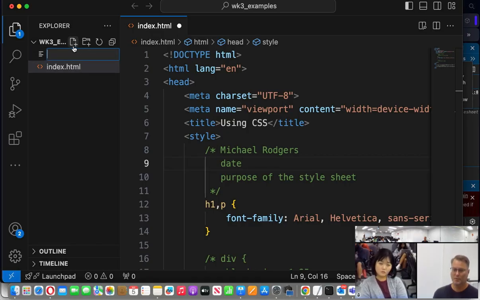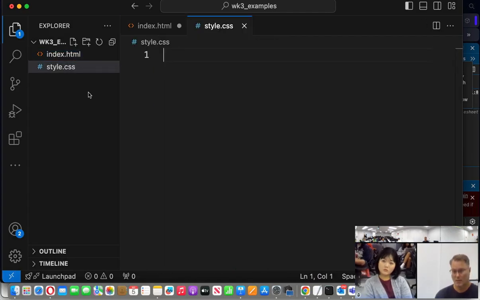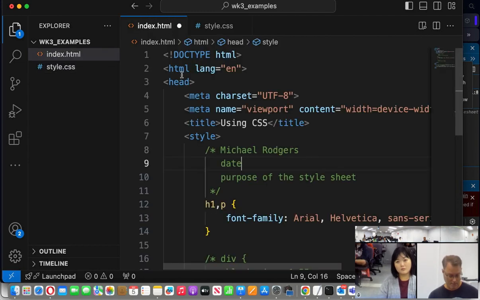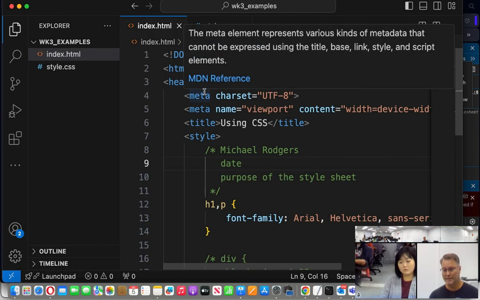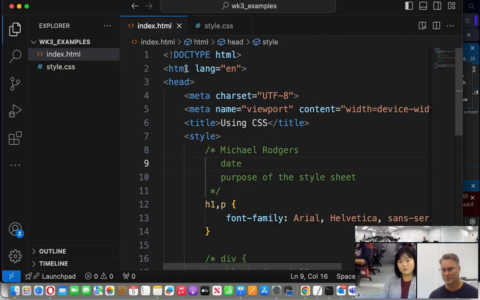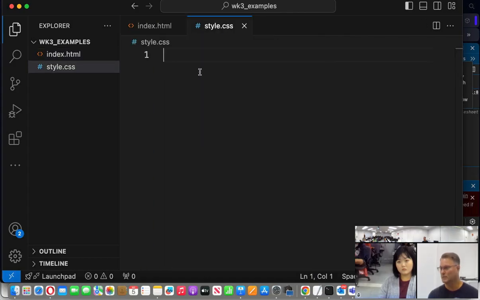I'm going to click up here to create a new file, and we're going to call this style.css. Okay? I have a style sheet, and unlike my HTML, I don't have to specify anything over here. Okay, I could just start typing.